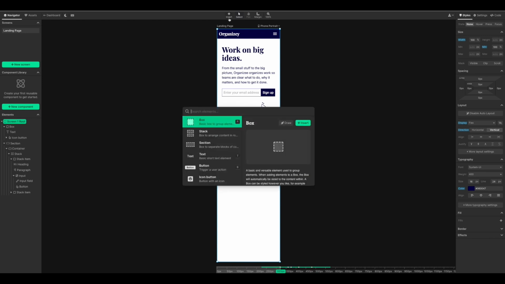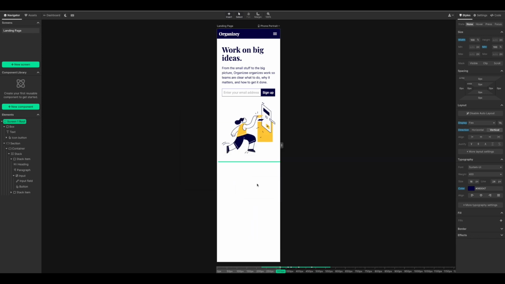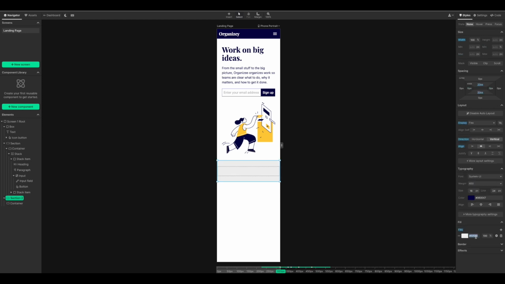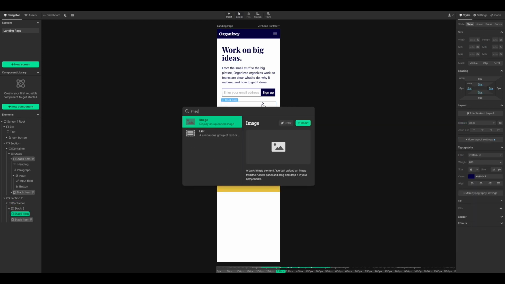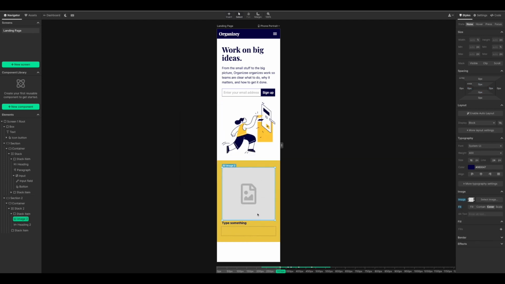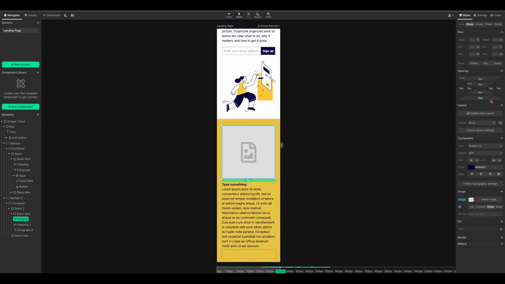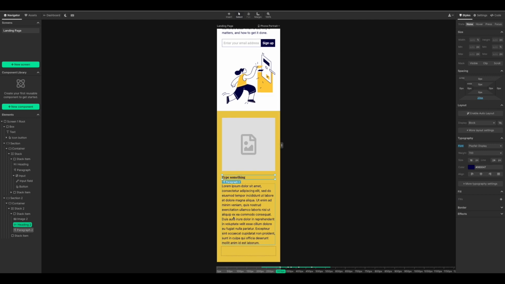Now that we've got ourselves a pretty good looking hero section, we're going to continue by creating a new place for displaying our unique selling points. Again, we start by dragging in a section. Give it a yellow fill, add in a row, and in the first column, add an image, heading 4, and a paragraph. Add a bit of bottom margin to the image and the heading, and set it to Playfair Display.